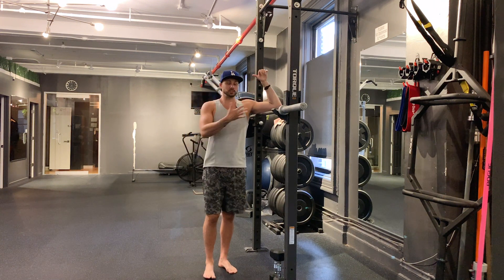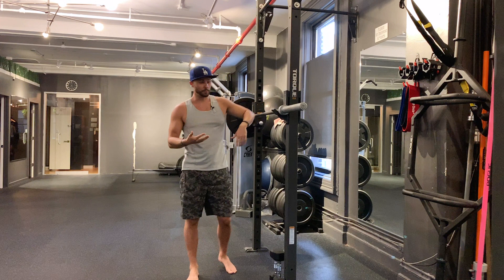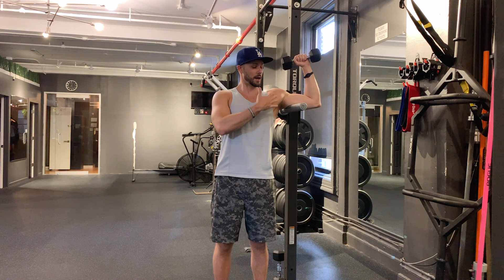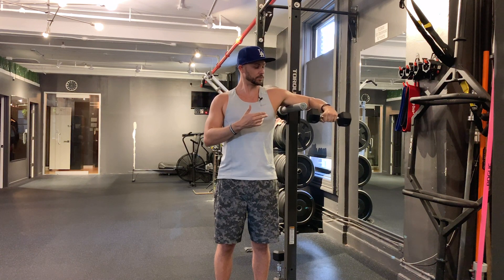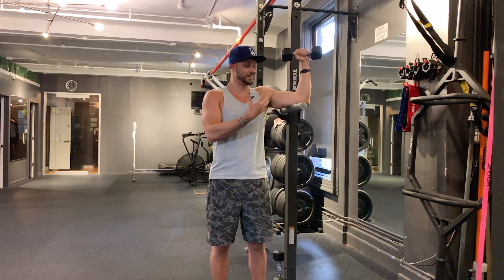I would normally do this in the rack, and it's something you could superset really well with maybe a back squat before going into heavier sets of this. Starting off with one angle, we're looking at the classic shoulder abduction on the side. I can use this marker for a few things — if I come all the way down and keep my 90-degree angle at both the elbow and shoulder, I'll actually skim the bar. If I'm far away from it, I know I'm extending my elbow, so it's a great tool to detect compensations.